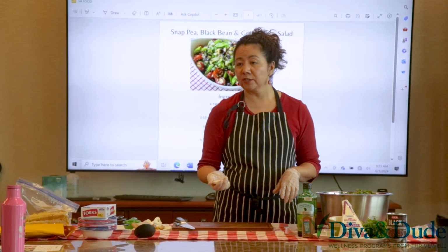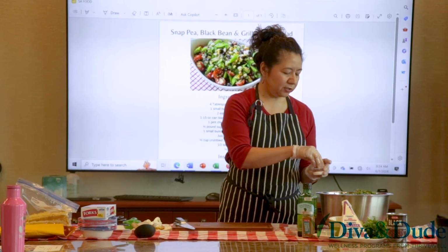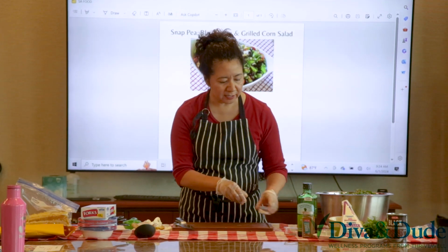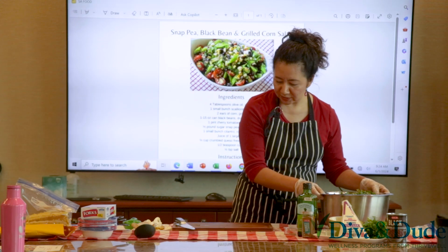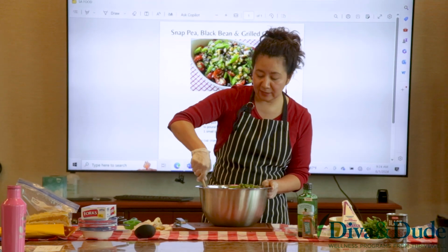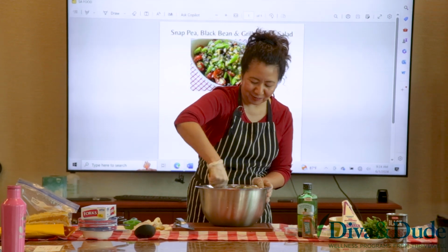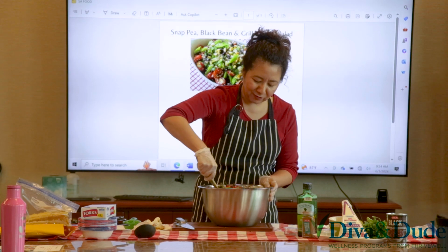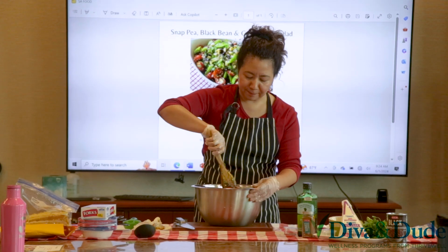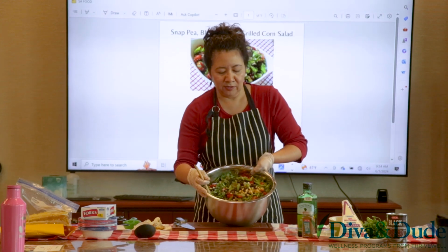And today I'm using kosher salt. Now the recipe calls for just regular table salt, but because kosher salt, we were talking about last time, is a little bit bigger, I like to use it just as a pinch, because the other thing that we're going to add in here that's salty is our cheese, right? And just because I've cooked for people so many years, I tend to under season because I allow people to taste things as they are, and then they can season as their palate likes. I should say what their preference is. Because again, you can't really remove a lot of that seasoning and flavor once you've added it, and especially that goes a long way with salt. You want to make sure that you don't overpower anything. But if you just take a quick look, look at all the beautiful colors in that.